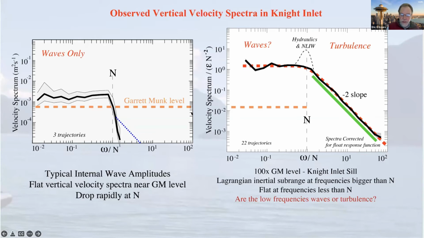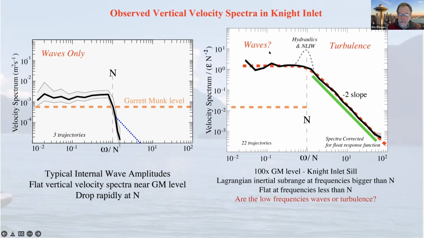If you go to the sill, the energy is 100 times higher, and you look at the vertical velocity spectrum, and you see at high frequencies above N a turbulent inertial subrange. You see a -2 slope, just like you should, in a nice long range. And so you say this is turbulence. That makes sense. And then you see also a white spectrum up here. You say, what the heck is that? Here we have something that looks just like this with a transition at N. Are these waves? Are they turbulence? It's very strongly forced. It has wave-like properties.